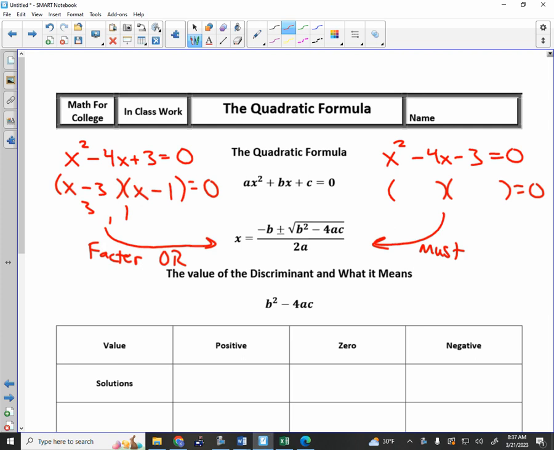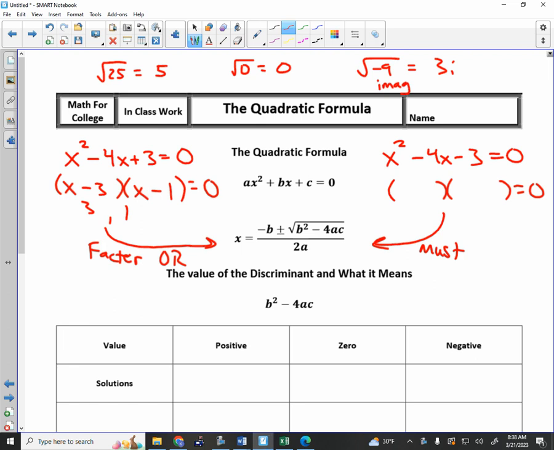And as you take a college level math class, we expect that you're able to handle the quadratic formula pretty easily. The quadratic formula has a couple parts to it. The part that sits underneath the square root, we call the discriminant. For example, the square root of 25 is 5. The square root of 0 is 0. The square root of negative 9 is 3i. When you have square roots of negatives, you have what we call imaginary solutions. That's no bueno for us when we're using the quadratic formula.